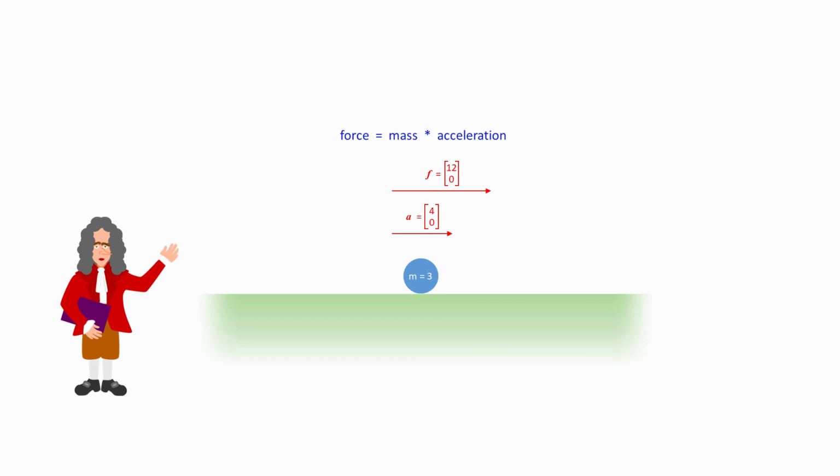The mass of an object is a scalar quantity, whereas acceleration and force are vectors. Therefore, doubling the mass of an object for a given acceleration will double the force required to stop it.